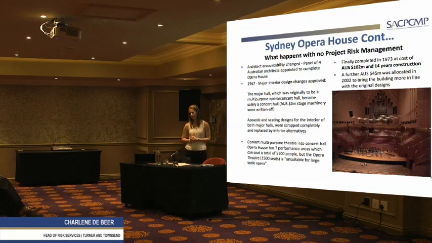So they brought in 4 new architects and they said, well, we want you to finish this job for us. In 1967, they make major interior design changes. Major ones. So architects came in and said, well, we're cash strapped. We've overshot the delivery date already because in 1967 they were supposed to have been done by then in January. And they say, well, we are going to change the interior. It's not going to serve the purpose for what it was initially intended. So it was supposed to be a multi-purpose opera and concert hall, and now it's just become solely a concert hall.